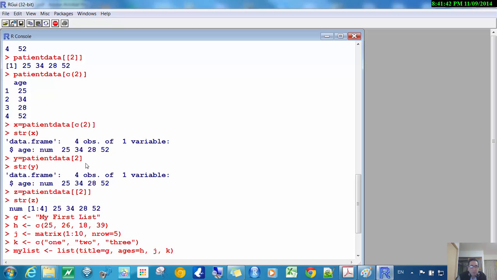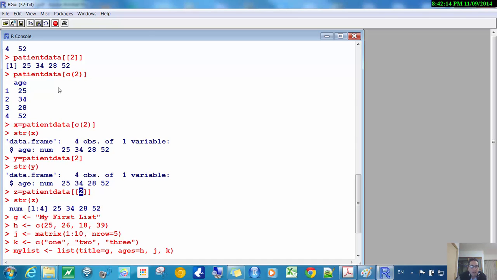Notice that if you have single brackets, you still hold on to the original structure, the patient data structure, which was a data frame. Whereas if you use double brackets, I'm thinking of it as a way to remember it: the double brackets go deeper into the data and retrieve the original format of whatever 2 was.